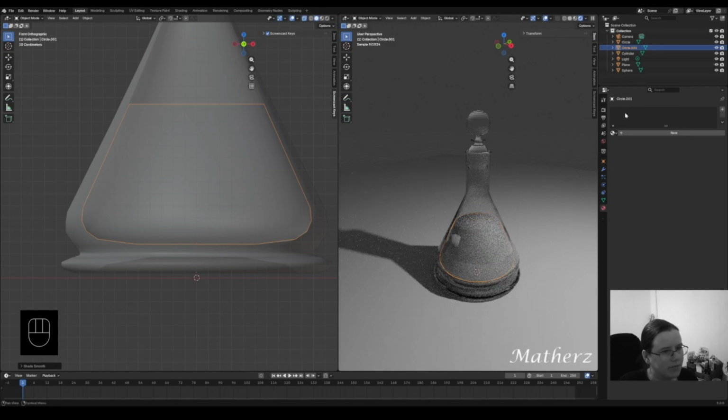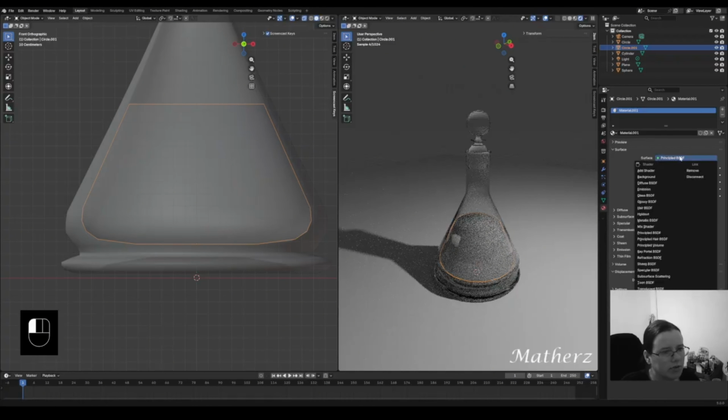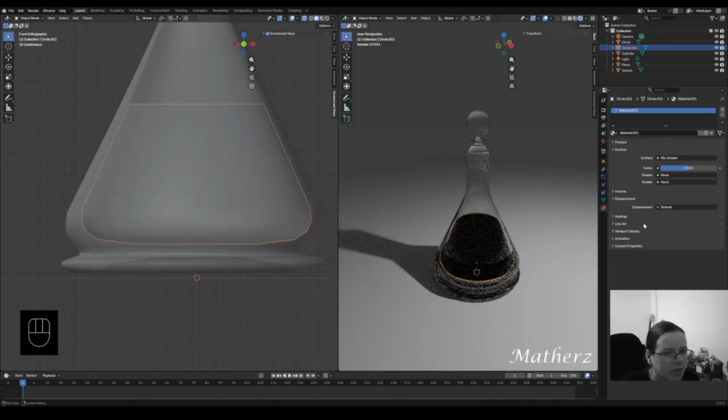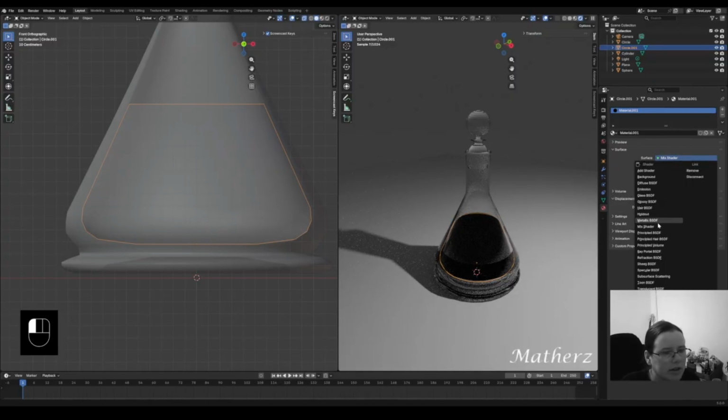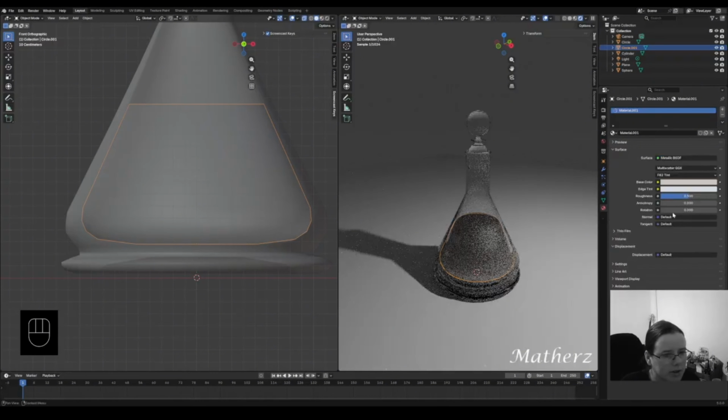So now, when we have this little render going on, we have a little bit of liquid inside of it. What we want to do, let's go new. We'll change out the principled BSDF. You could go with anything really. You can go with glass, you can go with glossy, metallic. Metallic would work, but it's a bit iffy. Let's go with metallic real quick, just to show you.